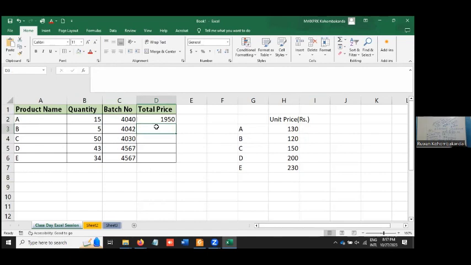Next thing, how can I calculate the total price of product B? How can I calculate this?